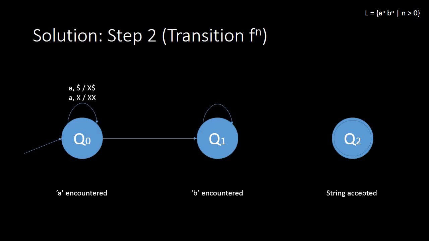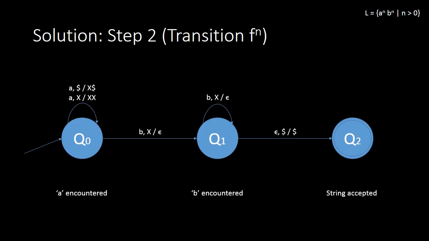So if the stack top is X and if the input is B, then we pop the X. So it can be written as B, X, epsilon. So if the input is B and the stack top is X, then pop. This can be from Q0 to Q1 or from Q1 to Q1 itself, because we keep on repeating this process until we are left with an empty stack for a valid string. So if we have an empty string, that is, all the characters have been passed, then we move to state Q2, that is, the string has been accepted.